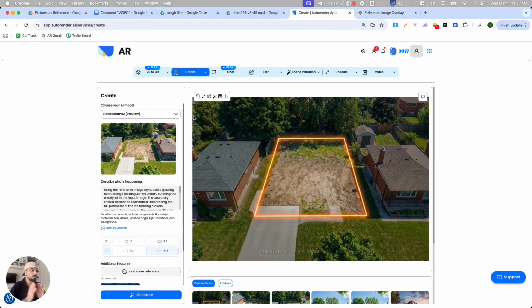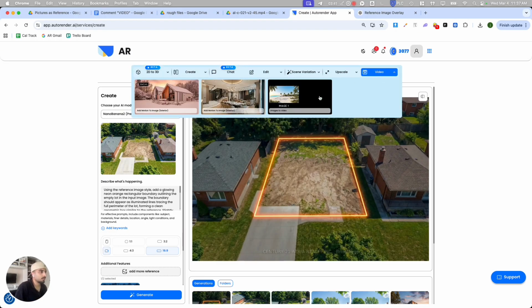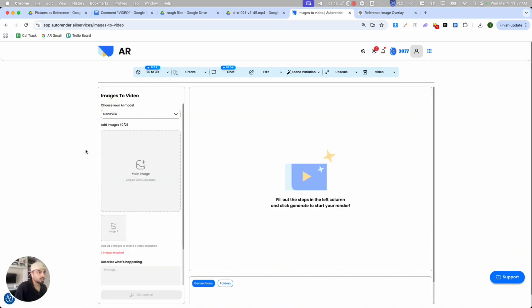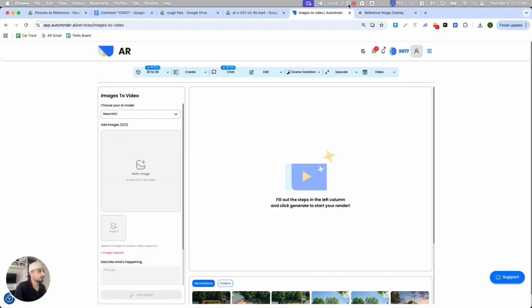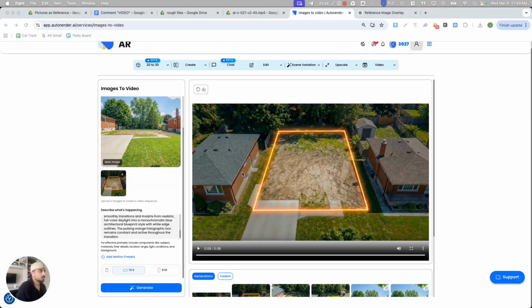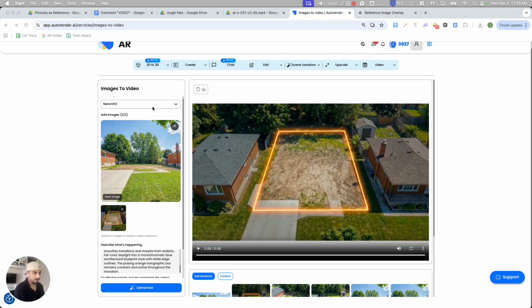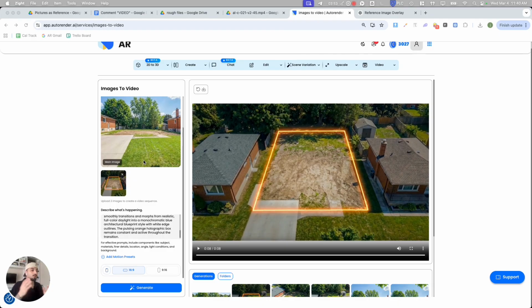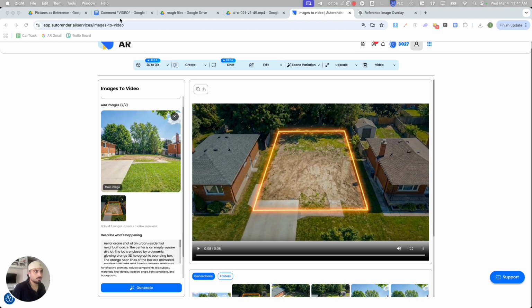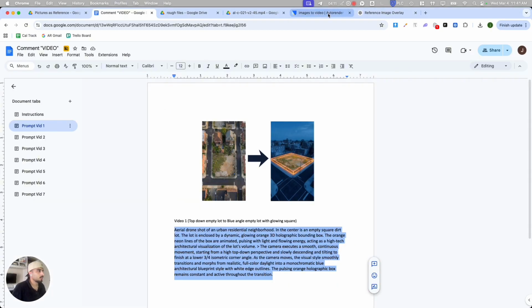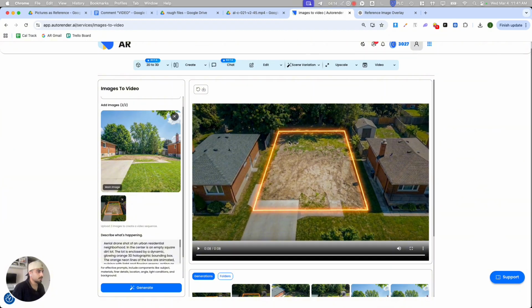So once you have all these images, what you're going to do is come over to video, go to images to video, and start creating the transitions. So I'll create one just so you know how to do it. All right, so this is the funnest part, the video generations. So I'm assuming you would have already generated all the pictures that you need, and you're ready to use the prompts to make the videos. And so that's exactly what I did here, is I have my empty lot, and then I have the lot that we did with the orange highlight. And I put the exact prompt that we have here in video, and we were able to generate this video.